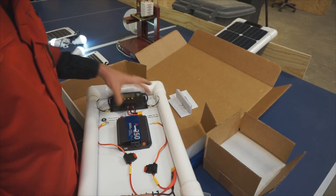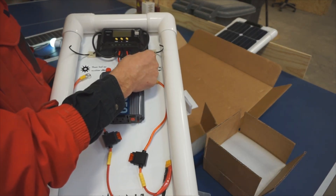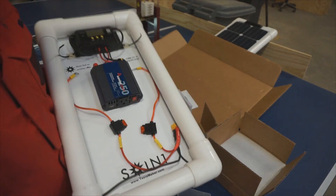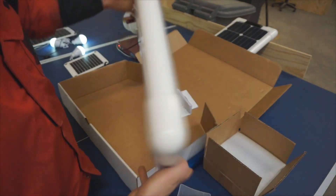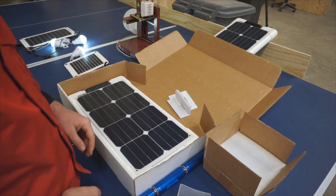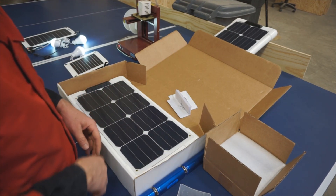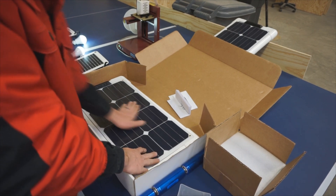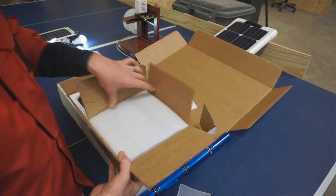There's a note here to unplug for long-term storage, and of course please feed it sunshine often if you want to keep your Solon 1 25 happy. That's the Solon 1 25 kit. These kits right now are going to be selling without the batteries; the complete ready-to-go units will ship with the batteries completely assembled. For those who want to get started early, you can order the kit and then order the batteries from Headway Headquarters and they'll ship to you.